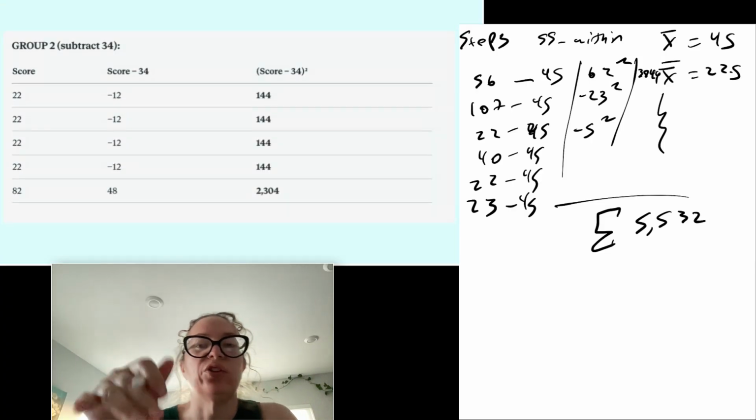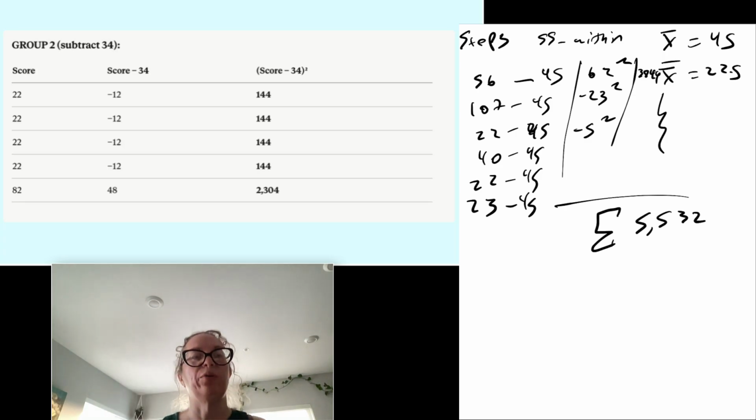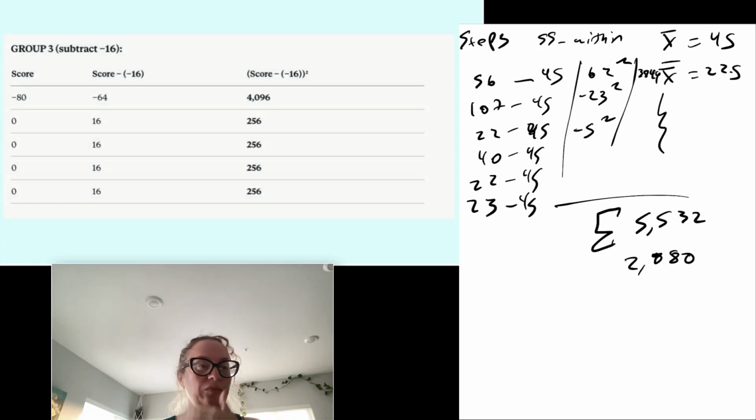Then you're going to do it for the next group. Okay, so you find the group average, the group mean, that's 34. Then you want to see what is the gap, what's the deviation from each score to the mean. Okay, 22 minus 34, that equals negative 12. You square it to 144. You do that over and over again. You add it all up. And for the Jefferson group, you've got 2,880. Then you're going to do the same thing for the next group. Okay. This is all easy. You've done all this before, okay?